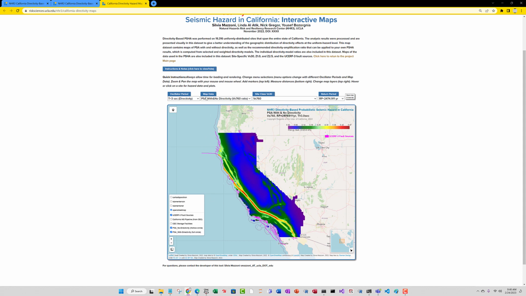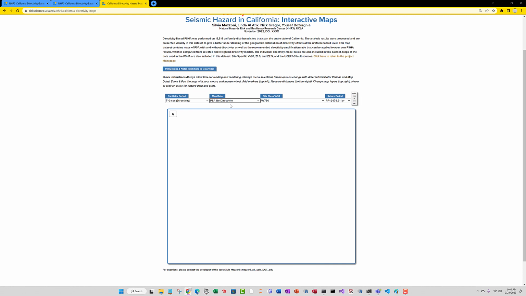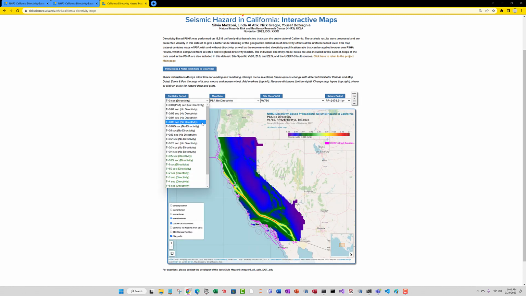Not only that, but you have to be careful because I've programmed this as well as I could so that what's in these menus depends on what's in the other menu bars. So for example, because I'm asking for something with and without directivity, but mostly with directivity, this is only going to be for cases of the period greater than or equal to half a second. So you see that there. But if I go here and I pick the no directivity, there's an update now, and I've got a much wider range of periods, all right?